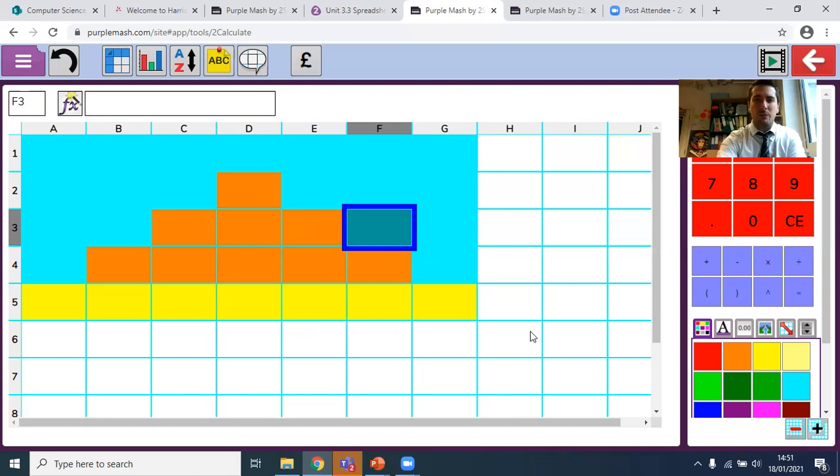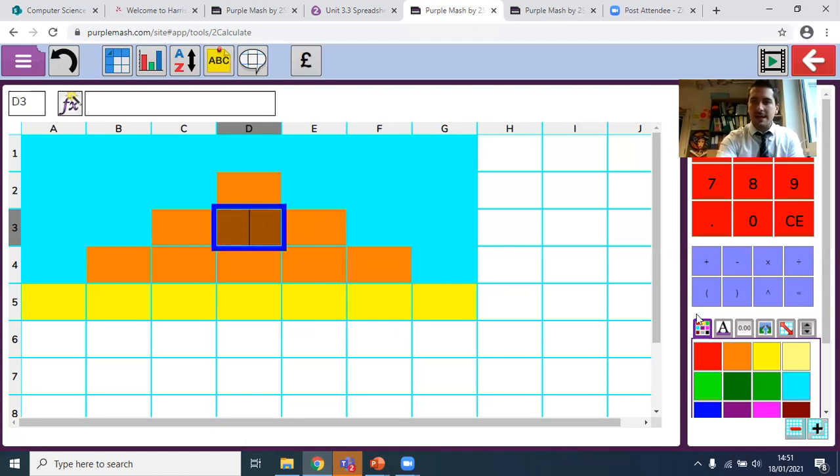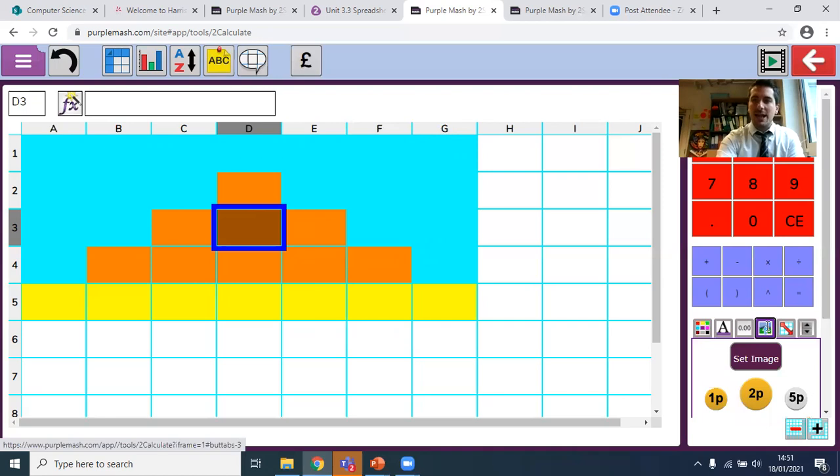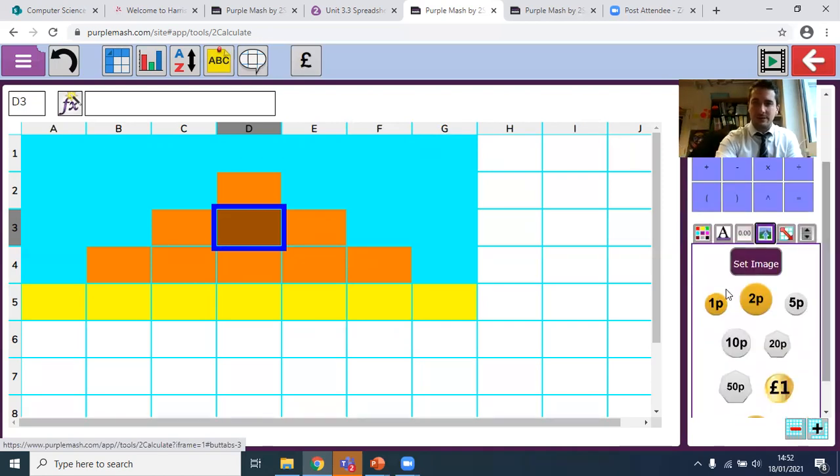Now the next step when you are doing this is to simply go down the bottom here. You can see you've got a picture box. So for example, if I want to have something in the middle of my box here, I can click on this image here, click image, and it will give me a range of options. Now it starts off by giving me options of coins. Can you see those coins down there at the bottom of my page? But I can set the image to something else.